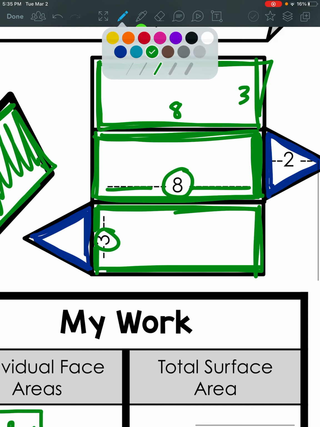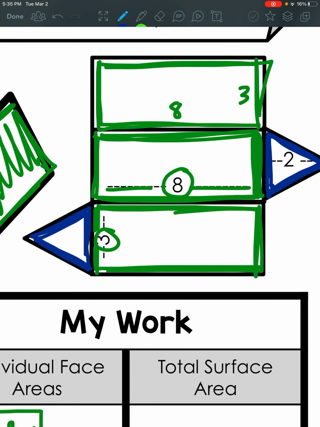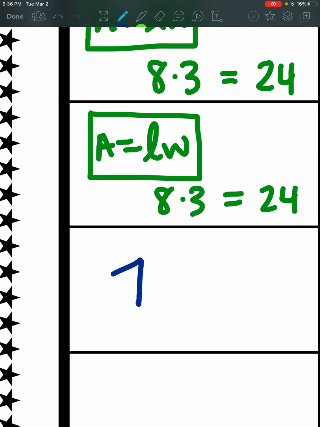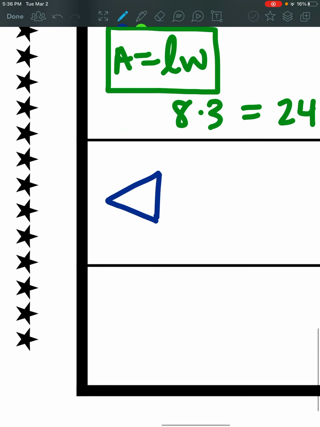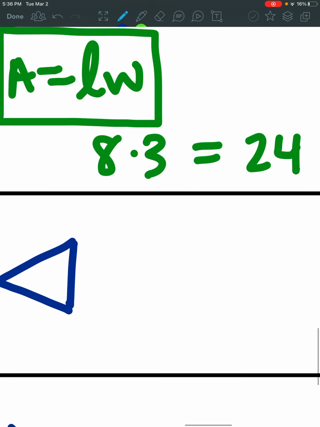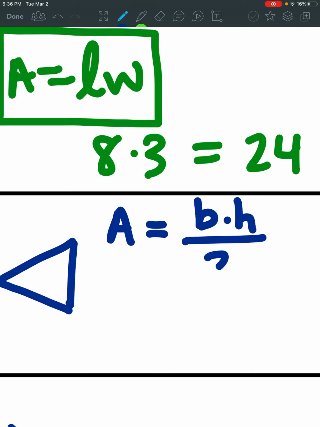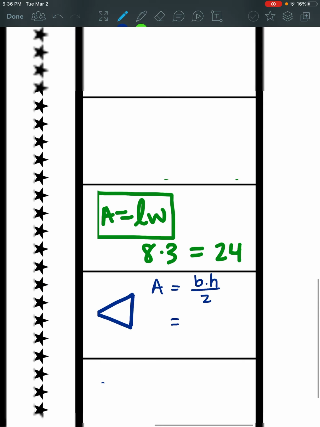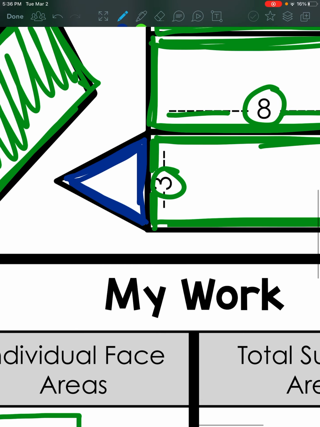So all we have left then are our two triangles that I outlined in blue. So I'm going to draw the first triangle here on the left side of that net, and then the right side of the net has the other triangle. So how do we find the area of a triangle? We want to take the base times the height and then cut it in half, divide by 2. And I'm actually going to save some room here and make my pen a little smaller because we have to plug in base times height and then divide by 2. So let's look at those triangles and find the measurements.